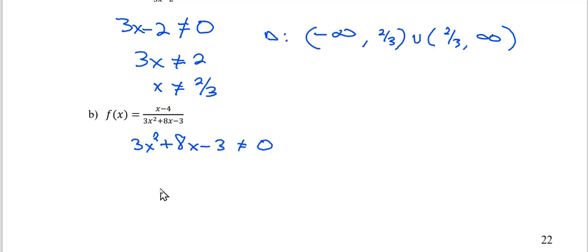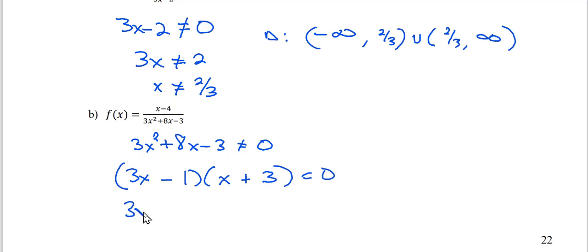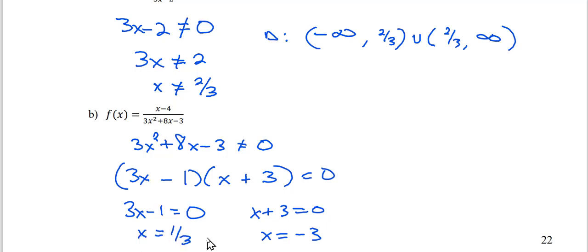This one, I think, oh no, it's not. Oh wait, yeah, I think we can factor this. You can use the quadratic formula. If not, 3x and x will give you the 3x squared. If I put a 3 here and a 1 here, make the 3 positive and the 1 negative, I get 9x minus 1x would give me the positive 8x, and then the minus 3. So that does work. If you don't see how to factor that, that's okay. Use the quadratic formula. Set the factors equal to 0 in this case, because we did factor it. x equals negative 3, x equals 1/3 when you add the 1 and divide by 3.